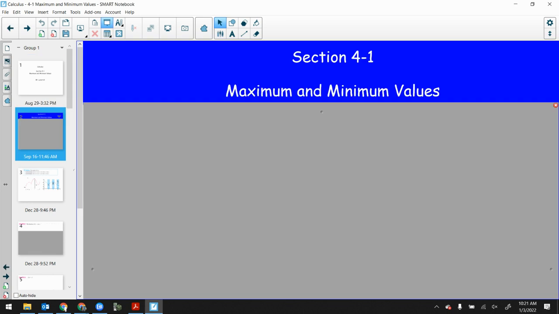So what is chapter 4 then? Well, chapter 4 deals a lot with graphing. And what we're going to talk about now are, again, the implications of derivatives, for example, maximum and minimum values. The beginning piece of chapter 4 is all about what it means to have maximum and minimum values, and what the implications are for the derivatives of those things.